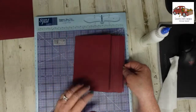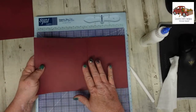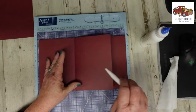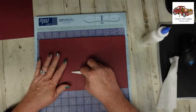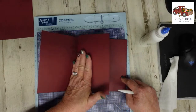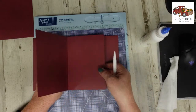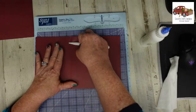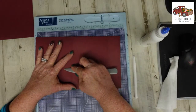Isn't that cool? But before we start on anything else, I want you to turn it over to the back side. And I'm going to start with my first waterfall and bend that backwards. It's going to be like bending a fingernail back. It's the weirdest feeling. Then I'm going to hold this down as I fold over the next one. Here, it'll start. It'll start rolling. And bring out the big guys.